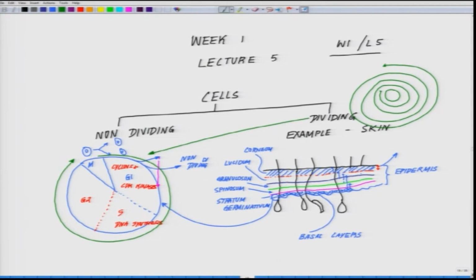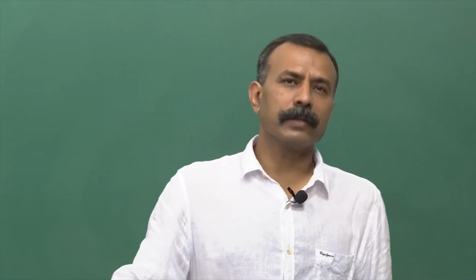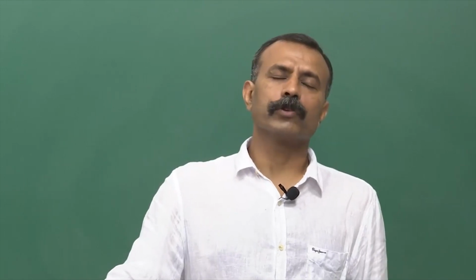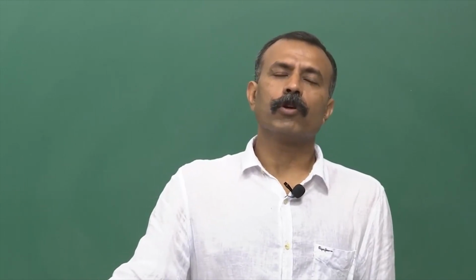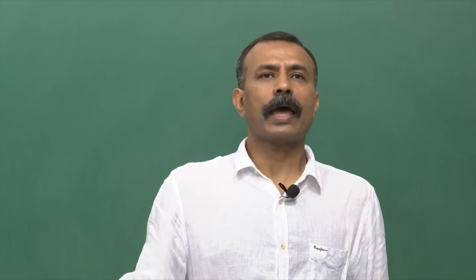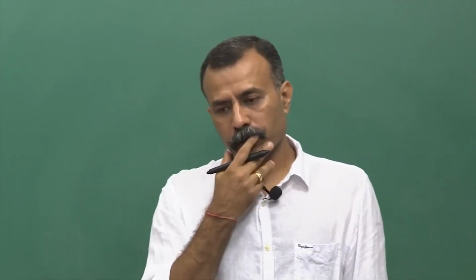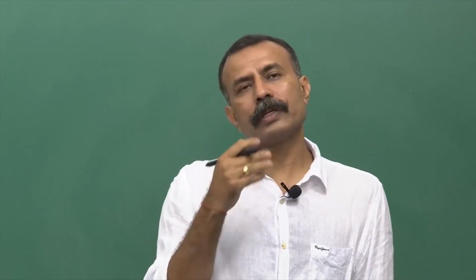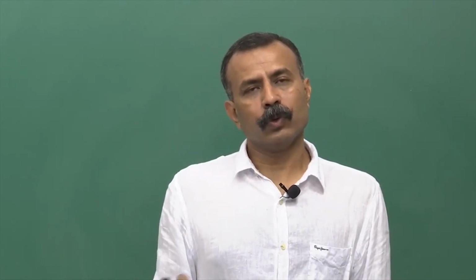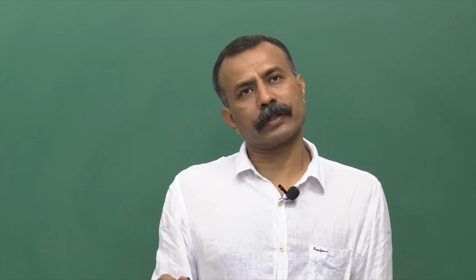Because with every cycle, there is something in its chromosome called the telomere. The telomere length reduces, and as a matter of fact, the length of the telomere, which is part of the chromosome, can tell you what the age of the cell is, because as more and more telomere length is lost, eventually the cell loses its viability and loses its original characteristics.